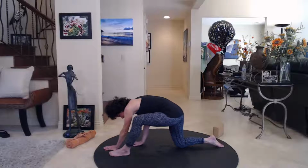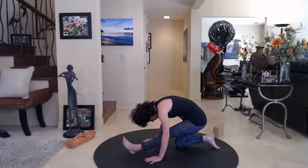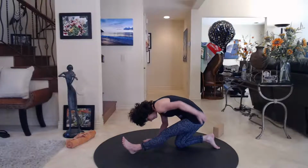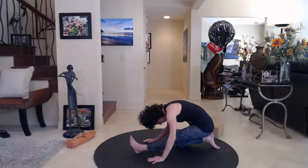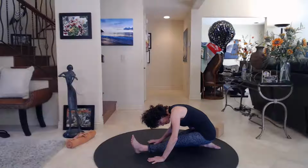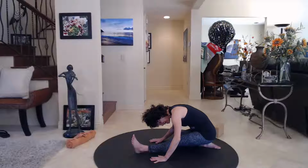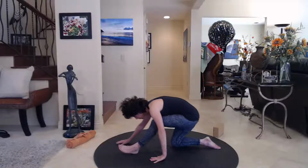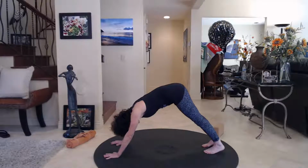And let's rock our bodies back, flex that right foot, nose to mat, round forward. You can feel it in your back, glute, hamstring. If you wish, you can take it lower. Nice deep exhales. And close your eyes and focus your attention right into the parts of your body that are stretching with kindness, gentleness, patience. Inhale forward. Let's take the knees back. Lift the hips. Down dog.